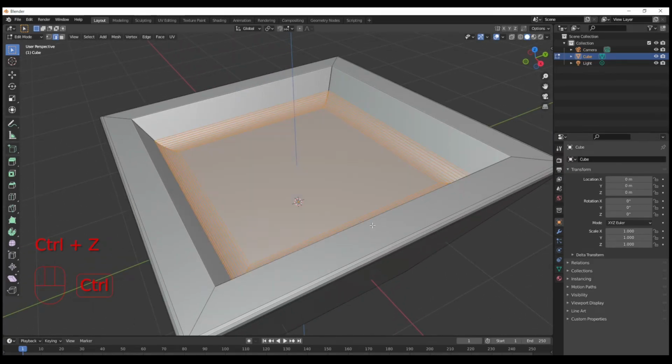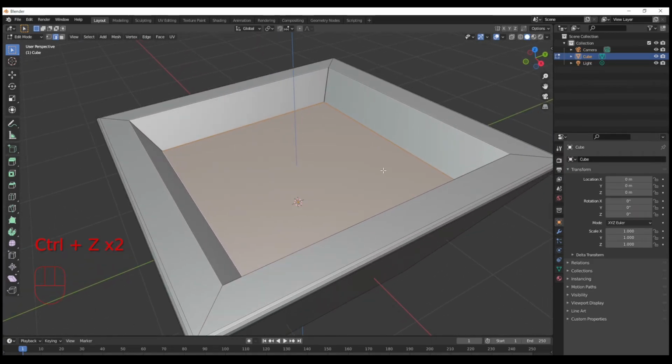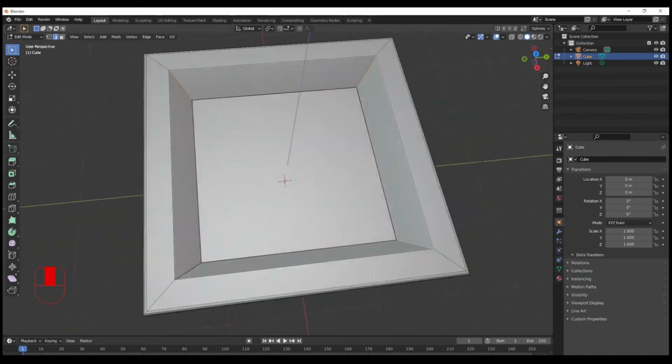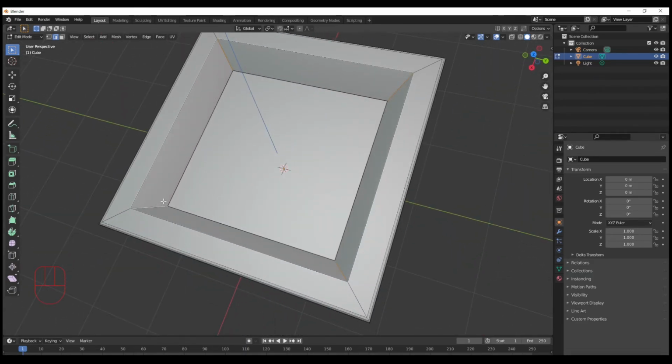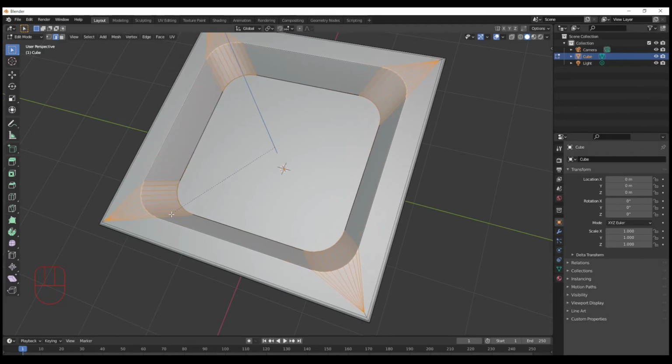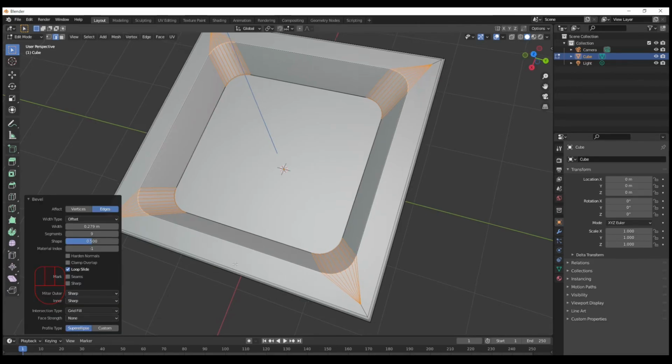But another way to do this, which might be more pleasing or in some way better for you, is to do these edges first. Be careful selecting loops on here because you might not like to have it wrap all the way around, so you're going to hold down Shift and maybe get each one of these corners. Oops, click away, get that one, we'll get this one. Now you can hit Control B and bring these in, you see, and you decide how far out you want this to go, but I'm just going to bring it in just a tiny touch here, and I think that amount of segments there is just fine for what I want to do.